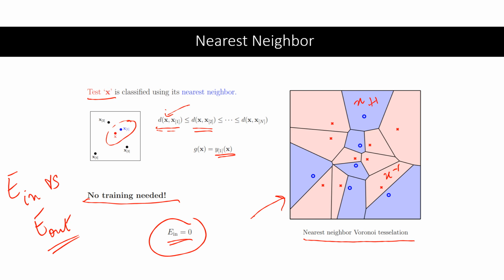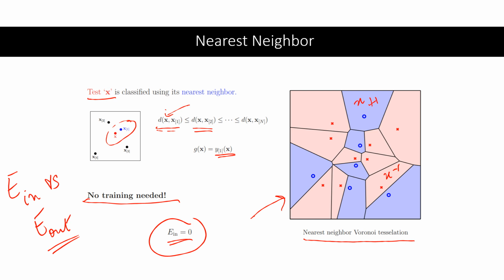All right, welcome back to lecture 16 part 2, and we just looked at how the nearest neighbor algorithm works and what the final hypothesis is. What we figured is that this hypothesis set is where we can have all possible Voronoi tessellations on n data points. All possible combinations can be realized here, essentially.